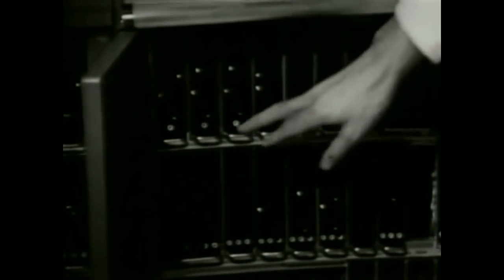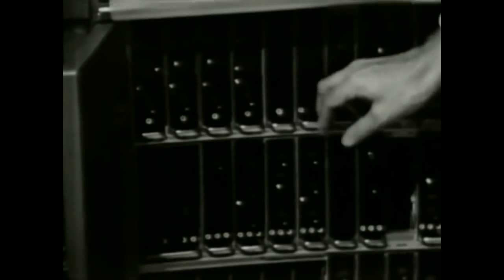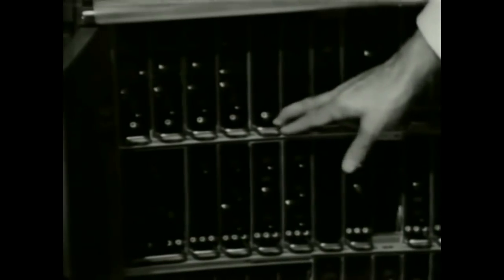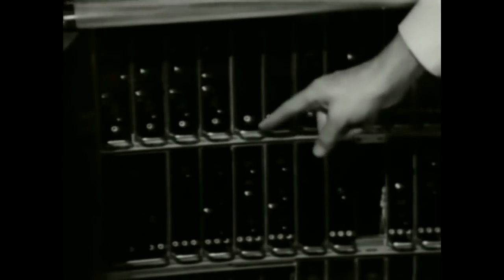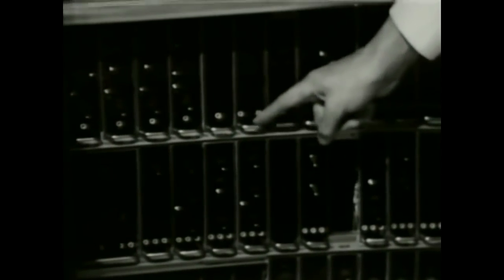Let's direct our attention over to the second module bank immediately under the transport. Here we have circuits associated with the video playback function. There's a group of four identical video playback amplifiers which amplify the FM signals recovered from the four heads. Then there's an FM switcher which transforms the four channels down into one by switching at the appropriate instant so that a single continuous signal emerges. Then there is a limiter which gets rid of all level variations in the FM signal recovered from the tape, a demodulator which recovers the video signal, and then a rather complex group of circuit modules associated with the processing amplifier function. Regenerating the signal requires AFC systems and pulse counting circuits to regenerate the sync and blanking components.